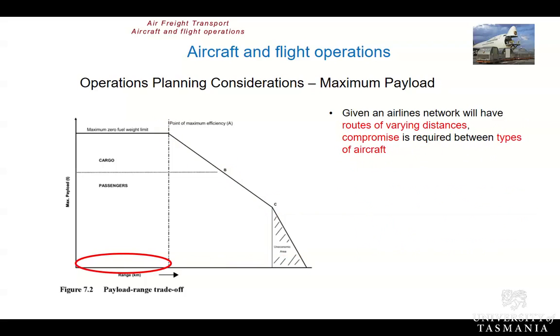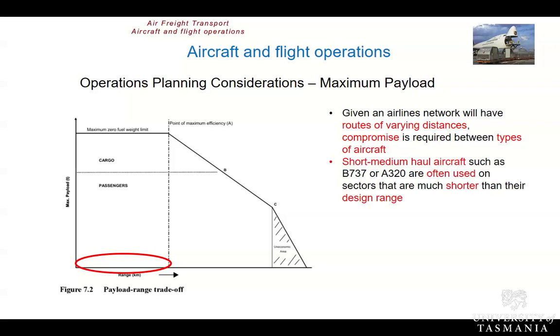Now, what that particular example shows us is that for an airline that's not going to fly one particular distance, sometimes the distance is going to be here, sometimes the distance might be there. There needs to be a compromise with the aircraft that they're bringing into their fleet. So it takes that whole decision-making process up another level when you consider these types of issues.